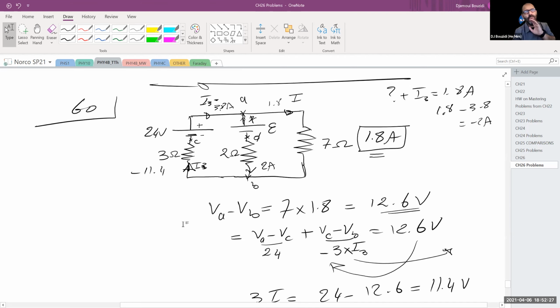The other thing that we were worried about is the fact that I have a battery pushing current in here, and I have a battery that technically should be pushing current. But during my calculation, I found the current going against it. It's coming from positive to negative on its side. Usually it comes from positive to negative from the outside, meaning the inside is going from negative to positive, like this battery in here. The current that we found, 3.8, is going from negative to positive, as it should. But in here, we found the current running against the battery. It's coming from positive to negative inside of it.